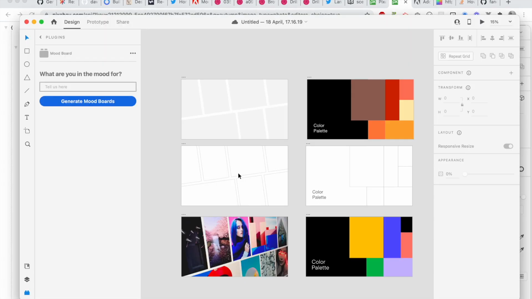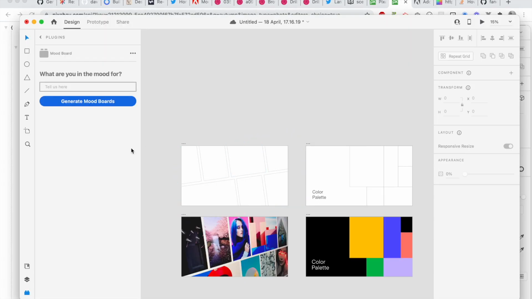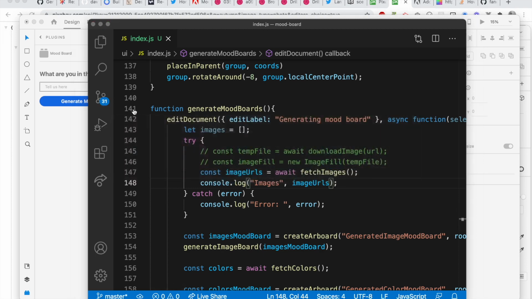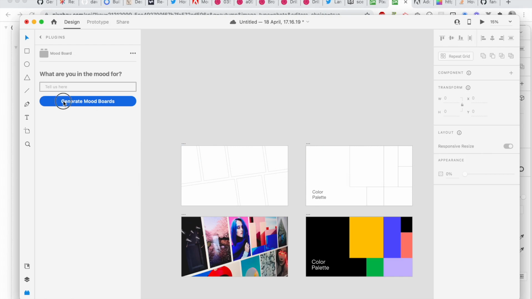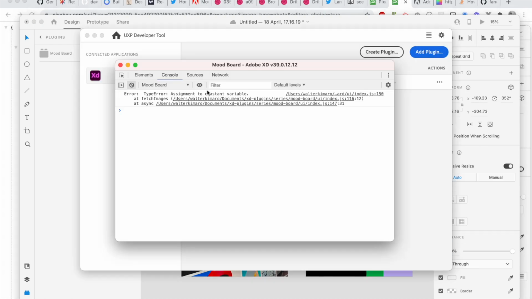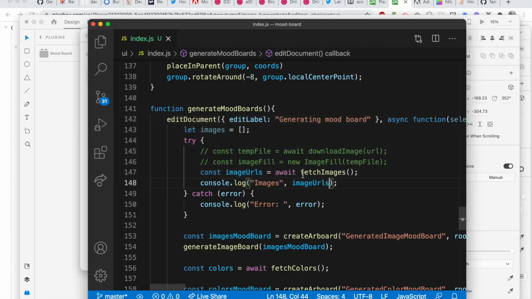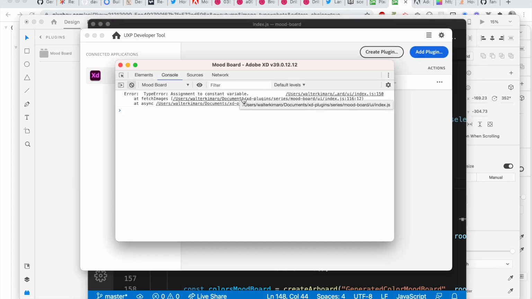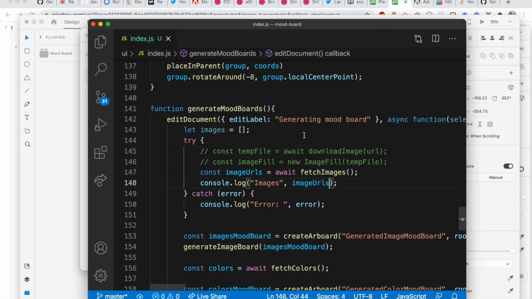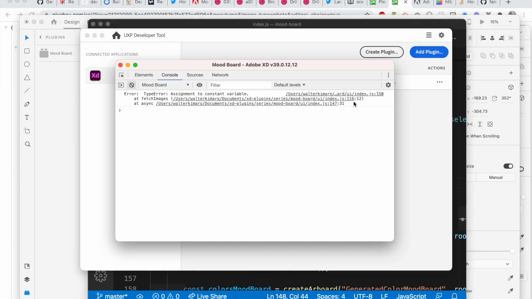Okay, so try again. Moment of truth, clear out the errors. Type error, cannot assign to const variable. Where is my const variable? What const variable? 116.